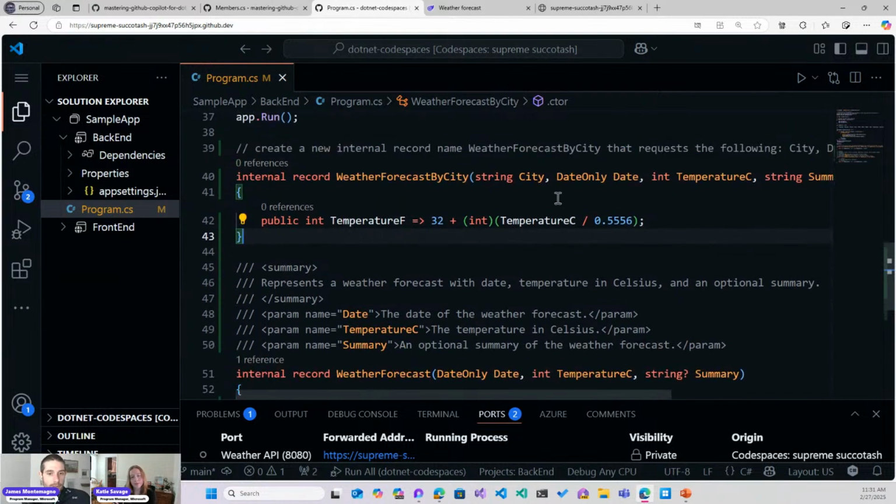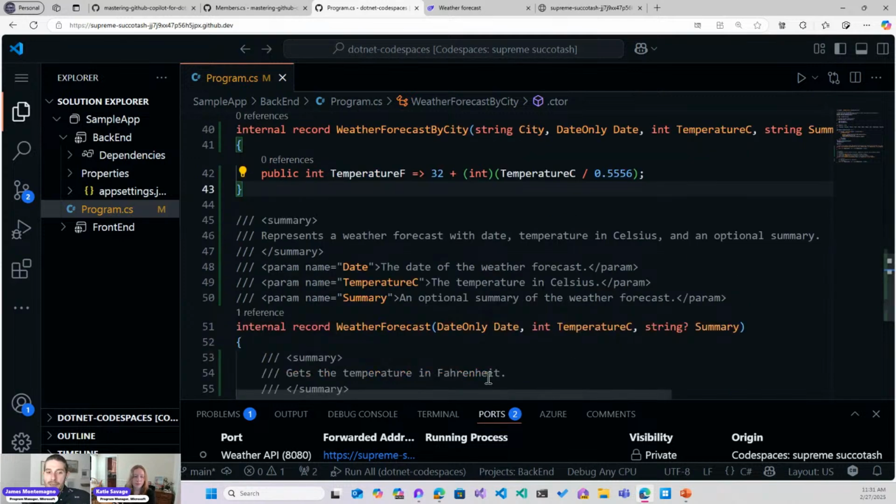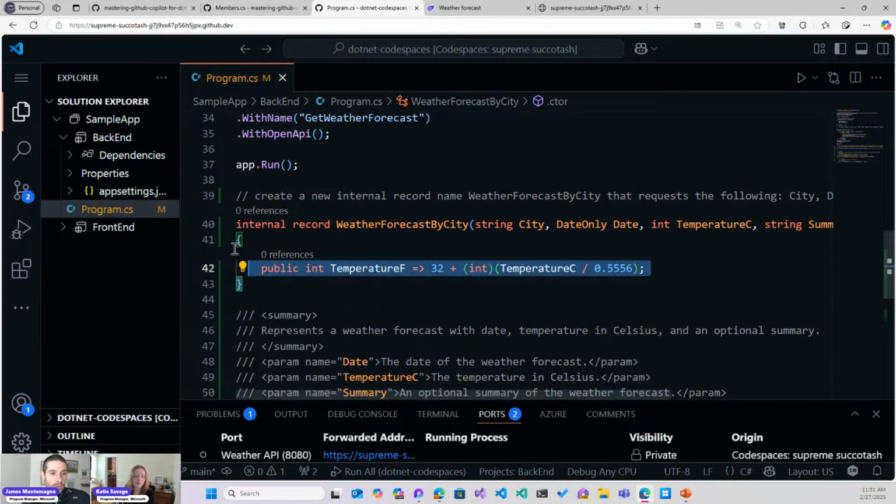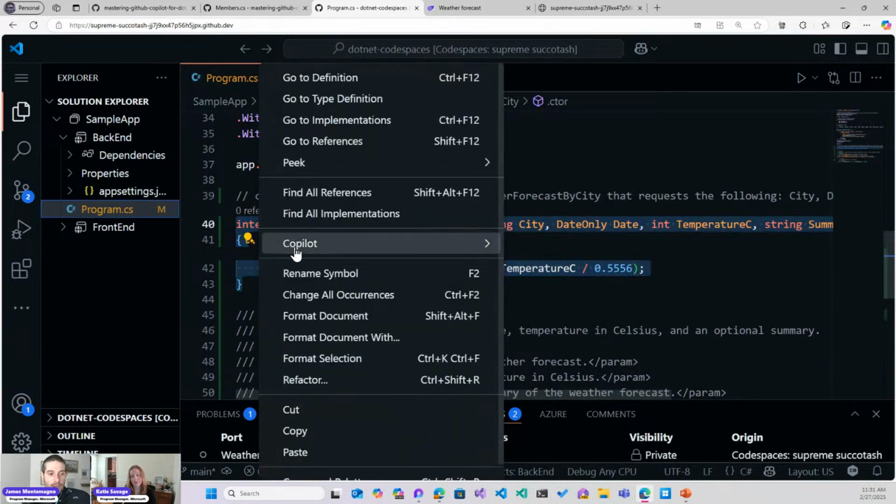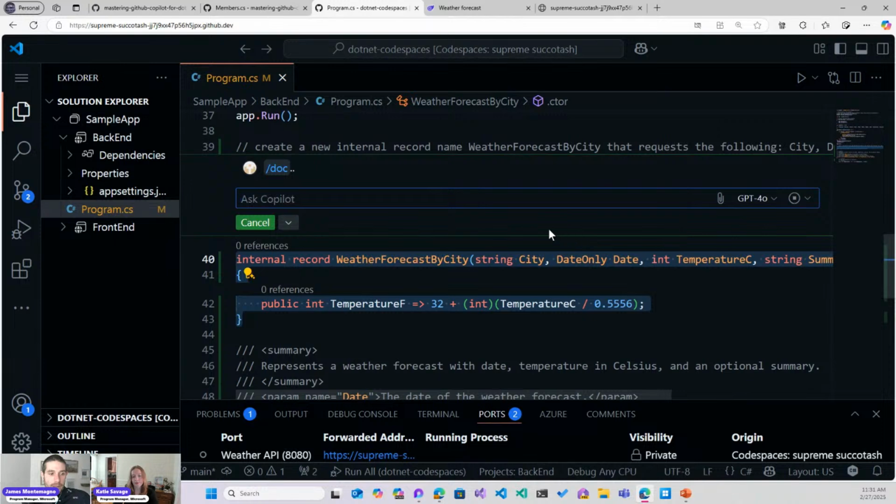Almost. Yeah, date only. Okay, perfect. So it kind of gave us another one back. So we're going to pass in a city here. I could have probably just copied and pasted this and then changed a few things, but that's cool. And then if I wanted to, of course, I could go in and say, generate docs, and it's just going to run that slash command. That's all that does, which is kind of nice. And that should go ahead and grab that for us automatically.